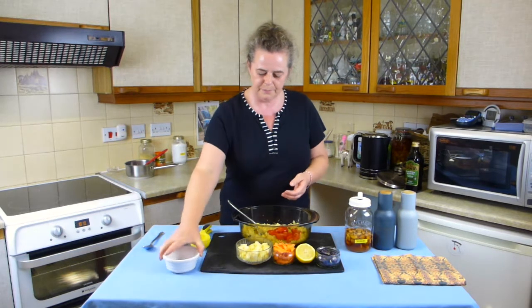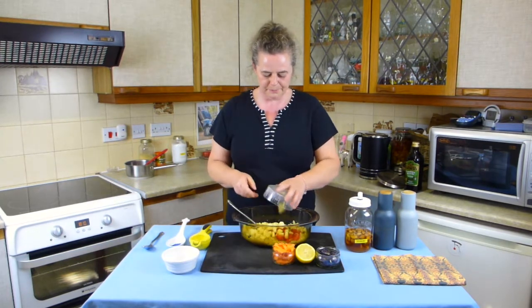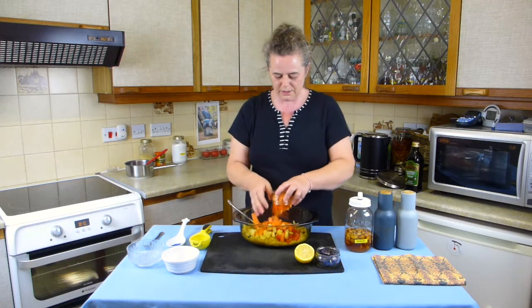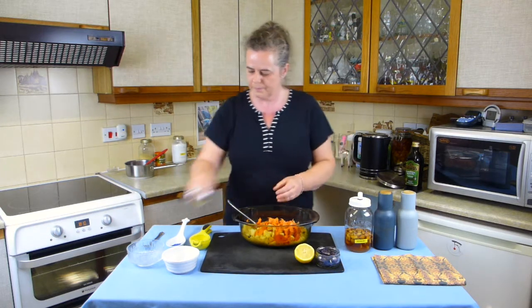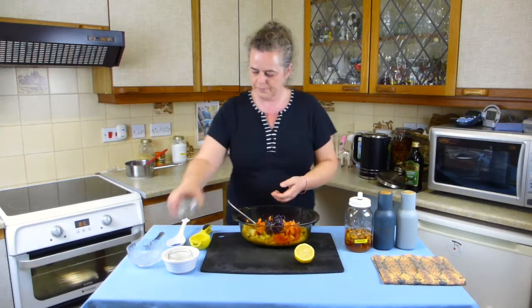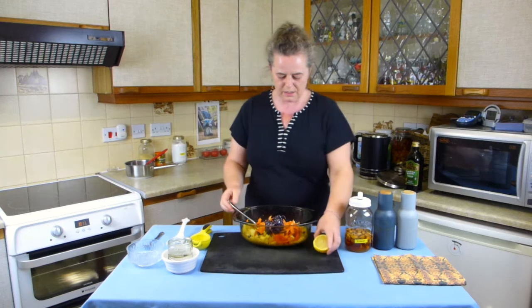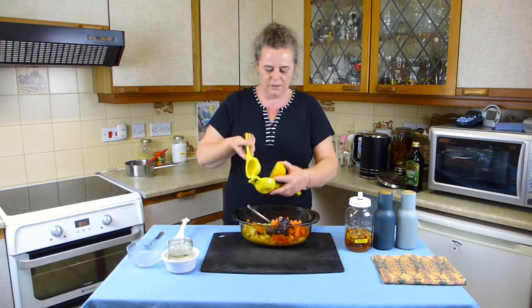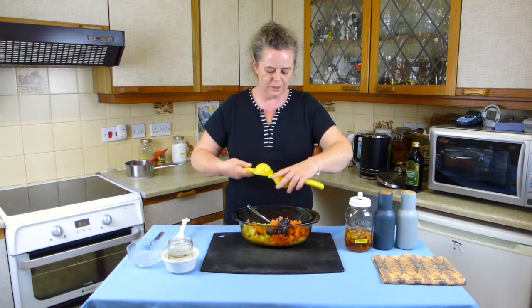Tomatoes, apple, ribbons of carrot, onion, and then you want to squeeze over the juice of half a lemon.